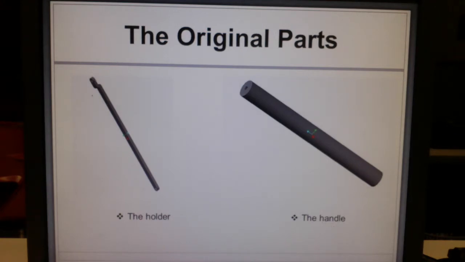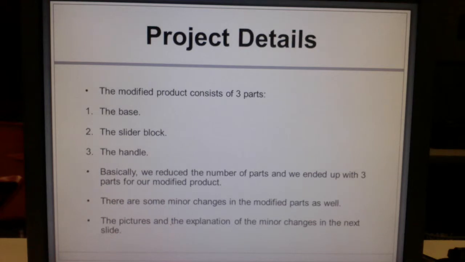The holder, we had 2 holders in each direction and attached with the left and right arm just to help the slider block to go up and down, and this is the handle that will be attached in the center of our assembly so it can go up and down as well. That's the handle, and this is the holder as well.